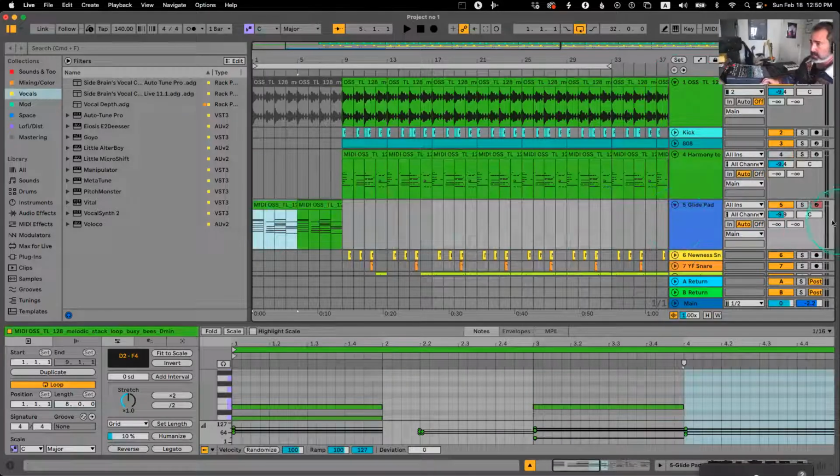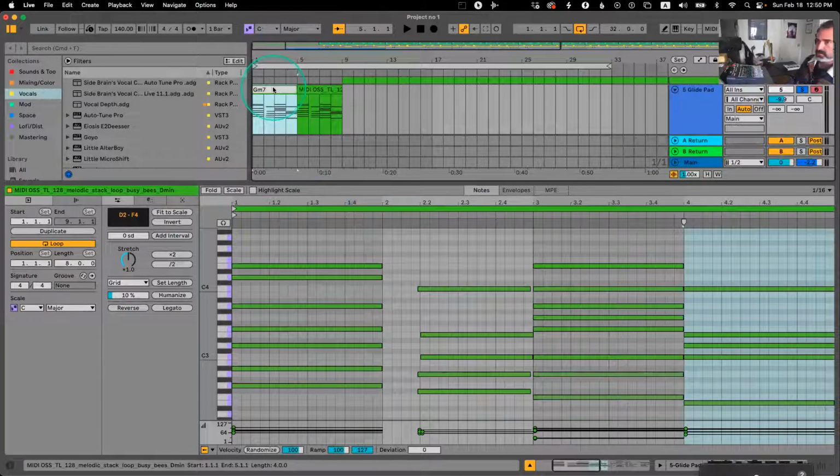Very good question. So right now our progression is G minor 7, going to F sharp diminished 7, going to F major 7, going to E, what seems to be minor 7, but there's no 3 and no 5, so who knows what that is.